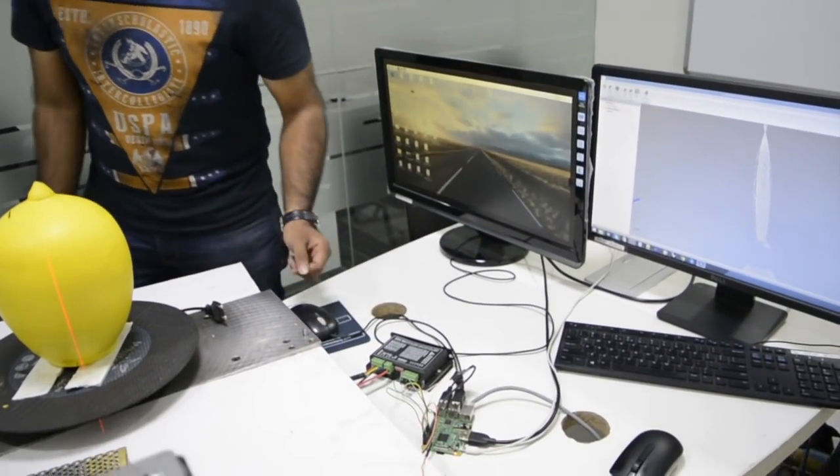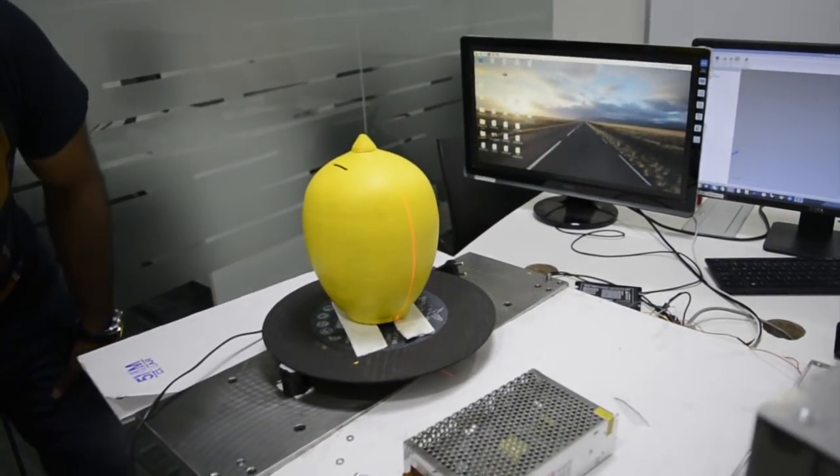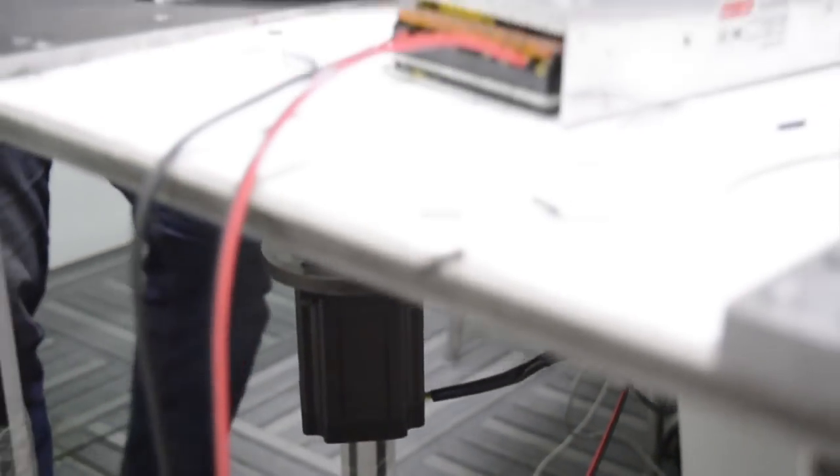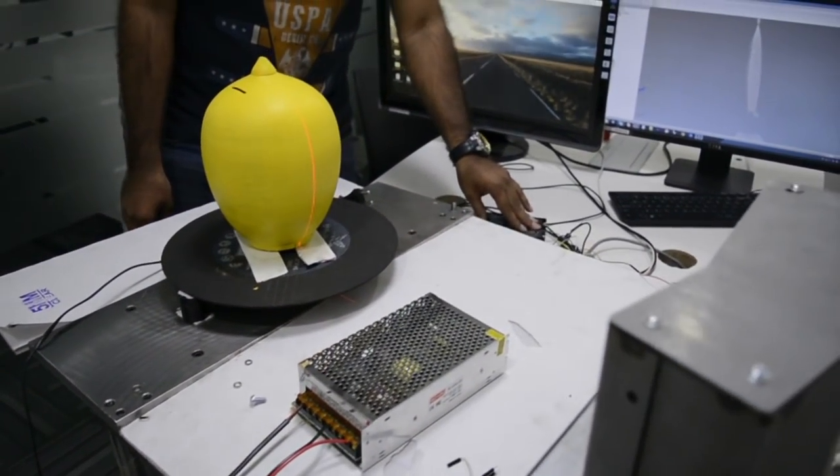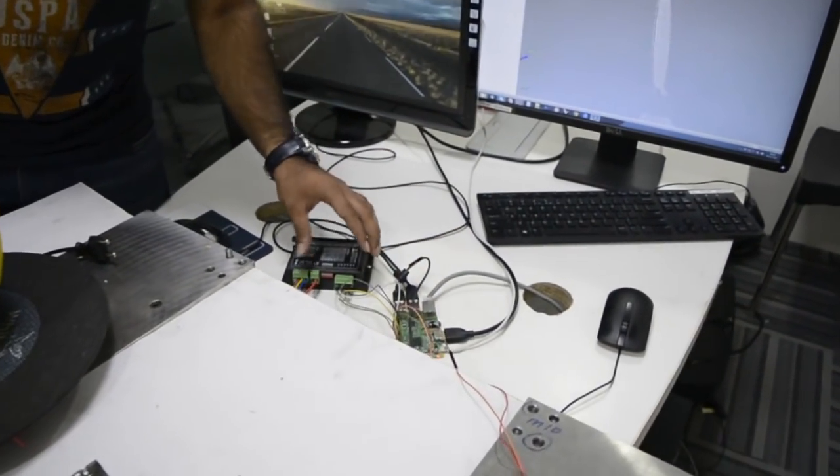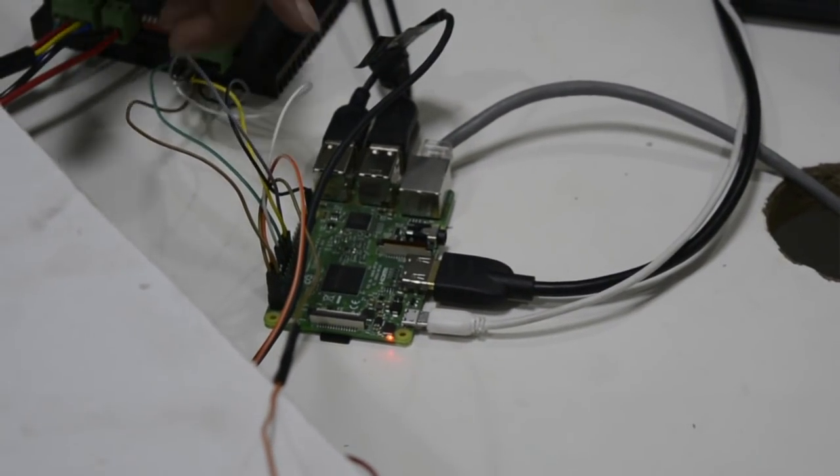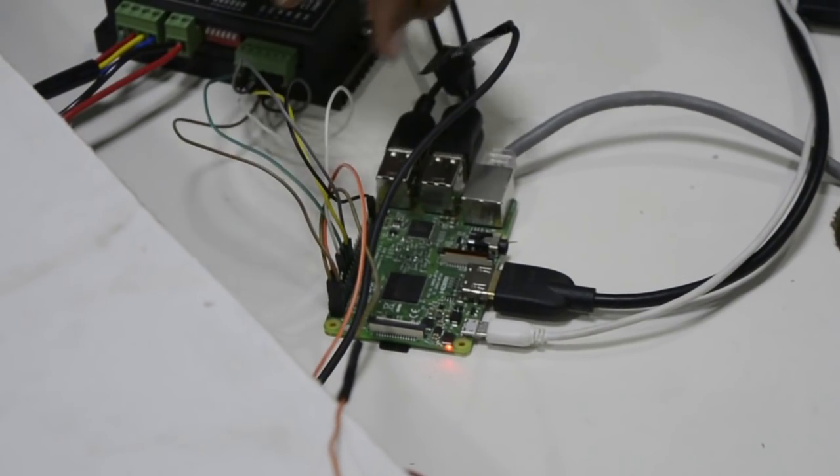Then here is the motor which is connected below the turn table. You can see this is the stepper motor and the input for the stepper motor is 48 volt DC and the current required is 5 ampere. This motor is connected to the driver. Also these drivers have the pins connected to the Raspberry Pi. So we are controlling the motor using Raspberry Pi.